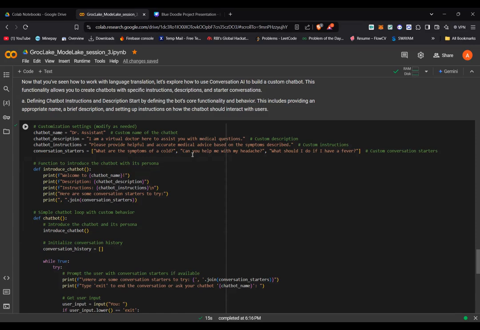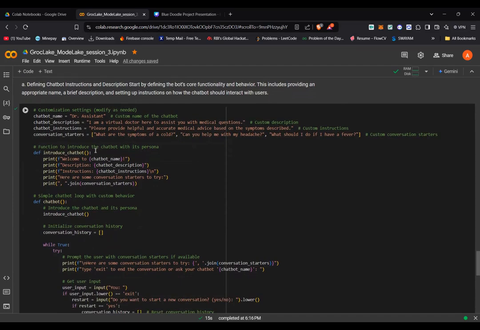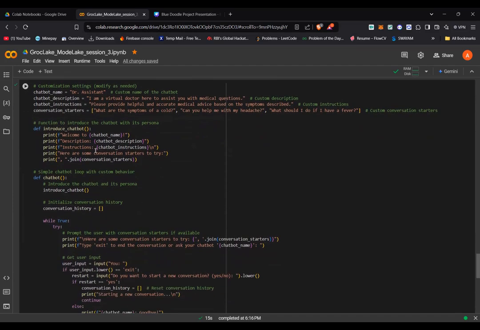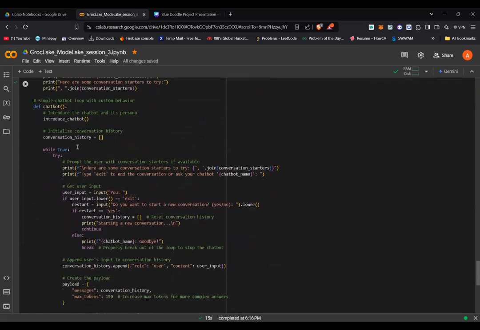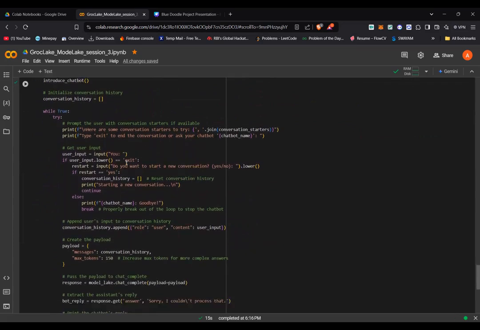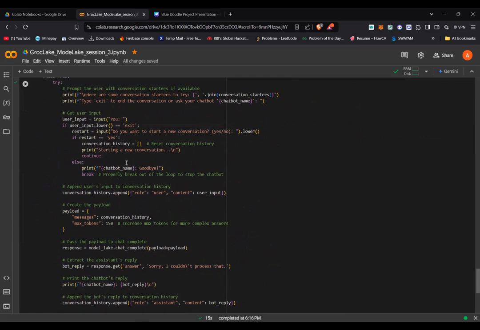Can you help me with my headache? What should I do if I have fever? I write a function for that, introduce the chatbot. Then I call the introduce chatbot function. While true, I will run this. I have written some exit functions because after the chatbot has ended, it should have this function.